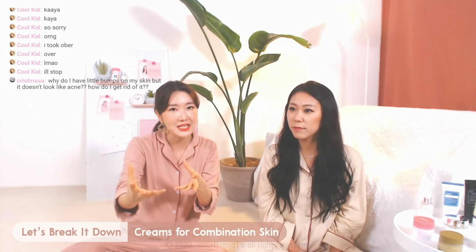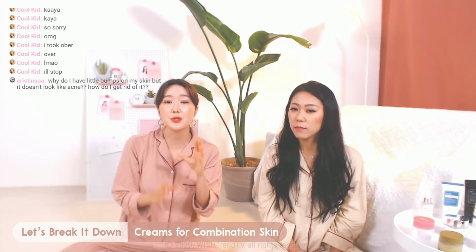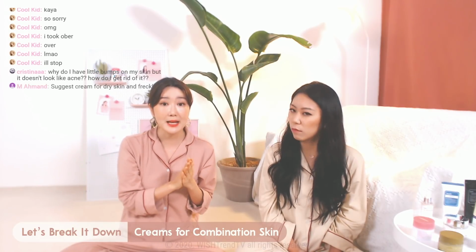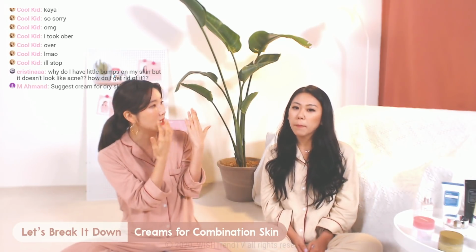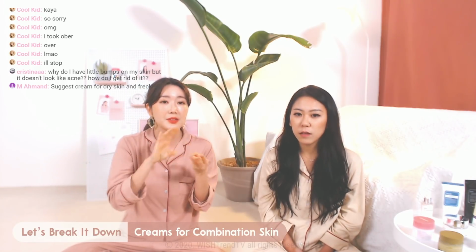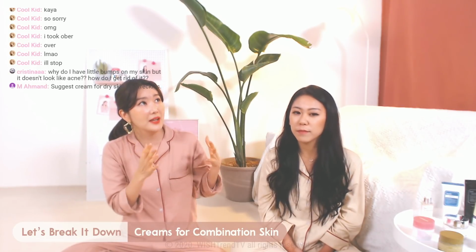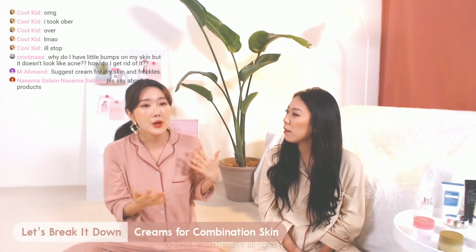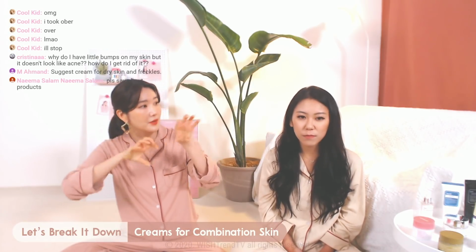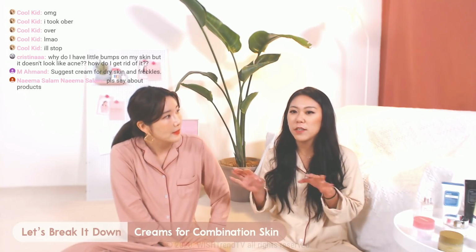You should look for a cream that hydrates and something that is calming at the same time, because the dry parts usually get dry patches or a buildup of dead skin cells. And the third thing you should definitely look for is something that is rich in nutrients but has a light finish, you know. And number 4 is something that balances out the oil and moisture level of your skin. I think that's the most important. The fourth one? Yeah, the oil and moisture level of the skin.